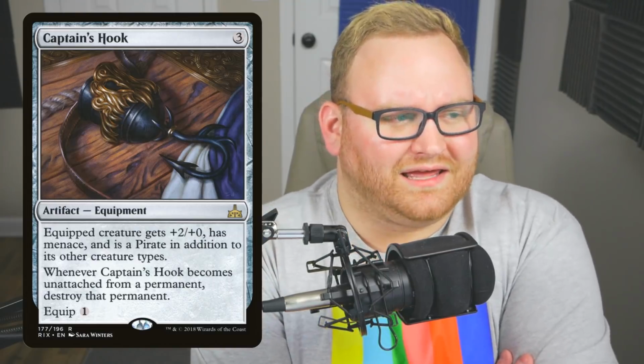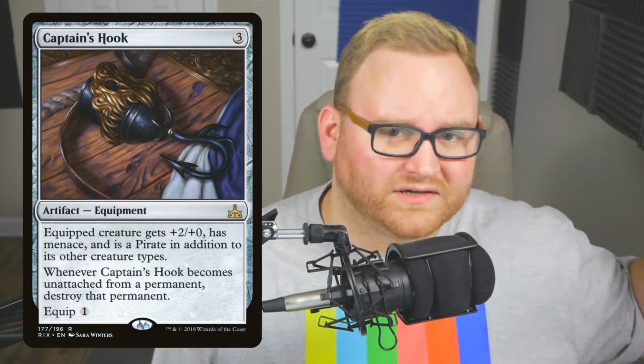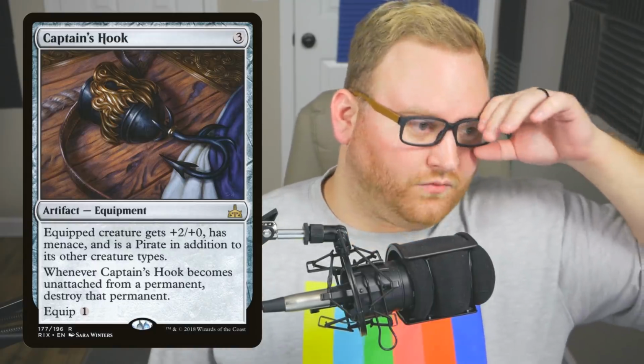I think the answer is stop making the Buy Box promo cards like Captain's Hook and start making them like Celestial Colonnade. I think you should probably be looking at, if it's Dominaria and we want to pick a really good rare, let's pick Lyra Dawnbringer. That would be a great Dominaria rare as a Buy Box promo. Or how about this? Instead of the rare, make the Buy Box promo a mythic. Make it one of the Planeswalkers. I think that would definitely move boxes.